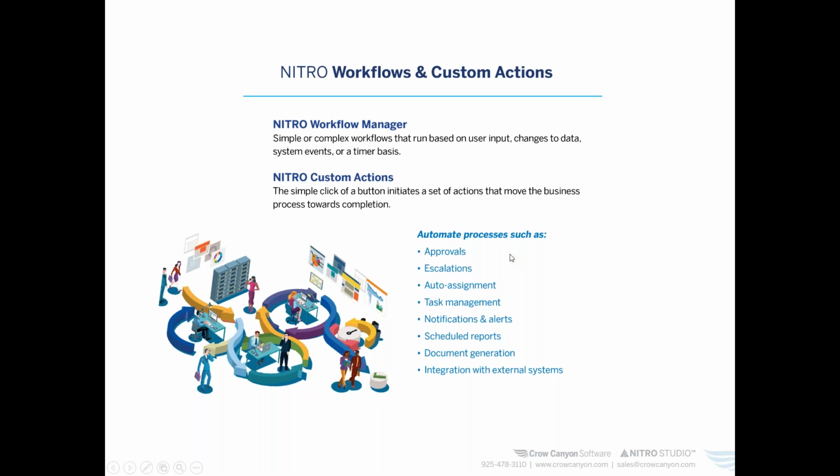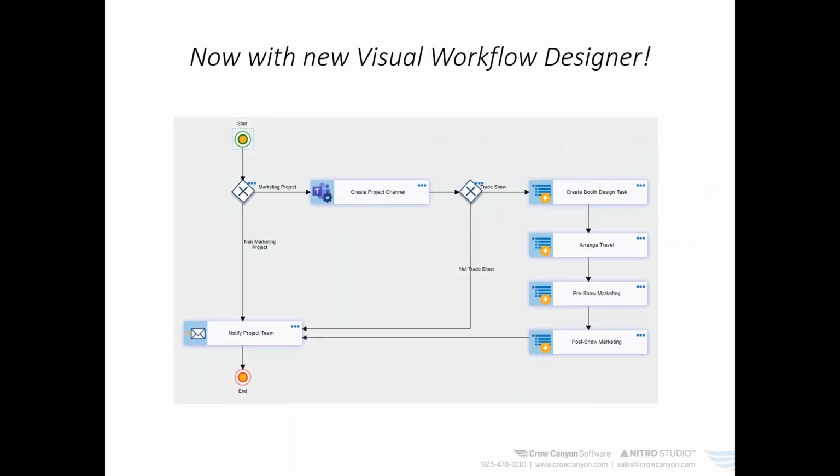And here are some examples of what you may want to automate. Of course, approvals, that's very common. Escalations, auto assignment, task management, notifications, reporting, document generation, all these different things you can do with our workflows and custom actions to build a full-fledged application. And we have this new visual workflow designer, where you can now piece together different pieces and create these flows and charts visually.